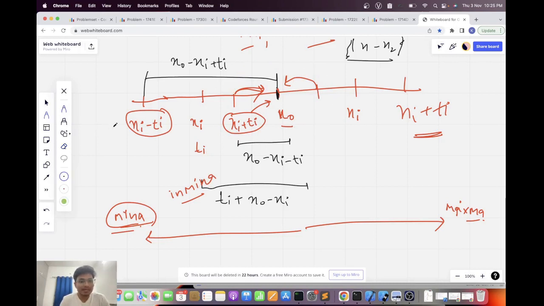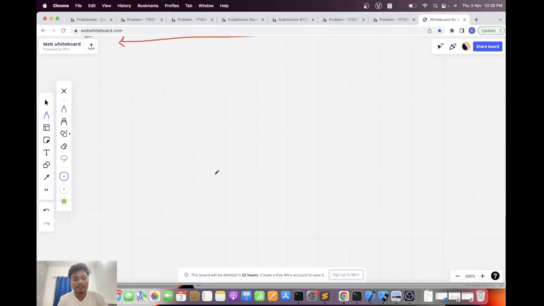But what I'm trying to say is that if, let's say, this point is here, it's not going to affect the minima or maxima, because it will come closer to the meeting point, not go away from it. The answer contributing to our answer will be this one, because when this is maximum, the maximum comes from this one and this one. So the other two points will not affect our answer.